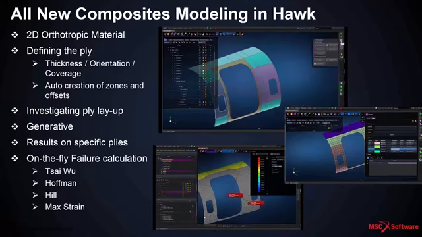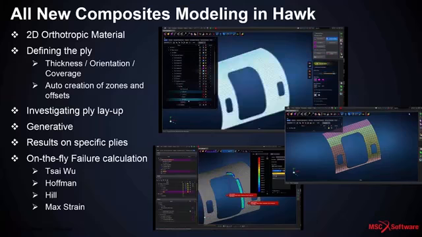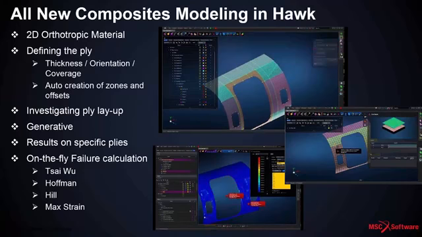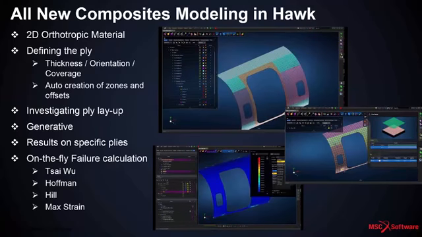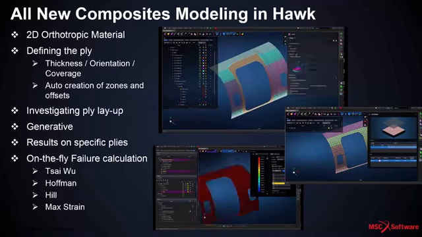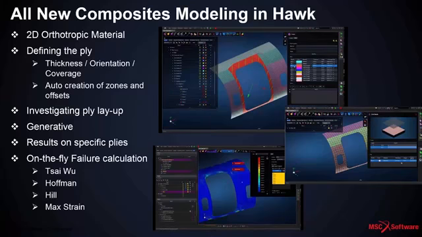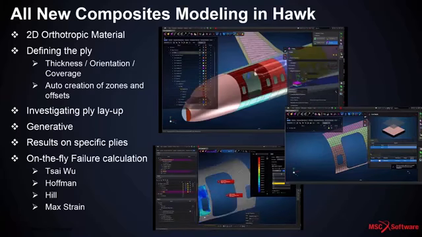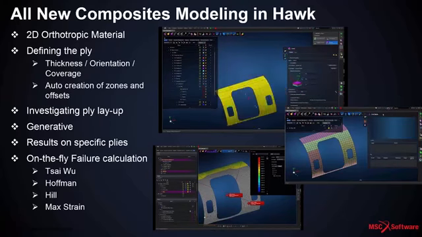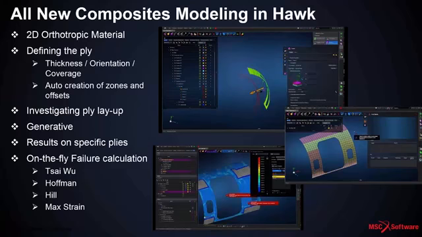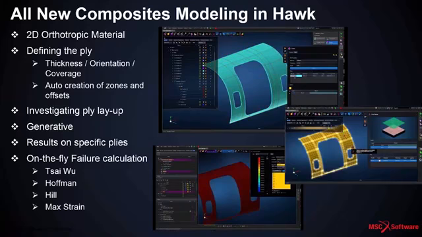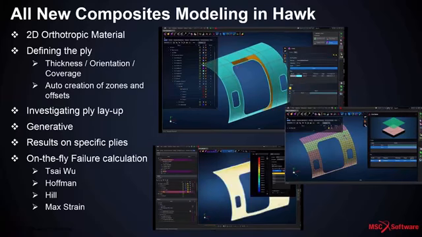We know that composite analysis requires the management of lots of data, the plies, the zones, the materials, the offsets. It's really a monumental task to manage this data so that your finite element model accurately reflects the physical structure. And in a lot of devices, whether it's cars or planes that are made out of composites, I like it when the finite element model matches the physical structure because I feel good about the results then. And we're going to see that Apex efficiently and intuitively manages this data, such as the zones and the offsets, for you automatically.